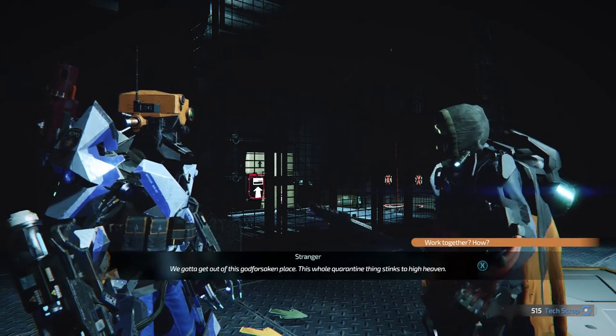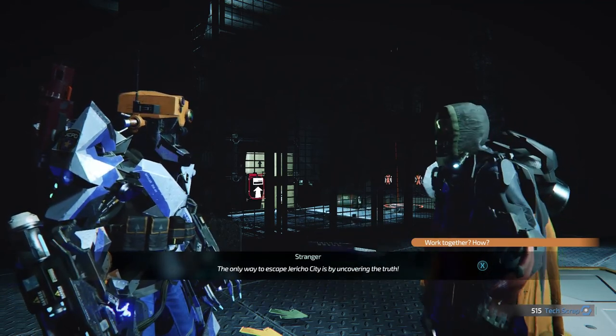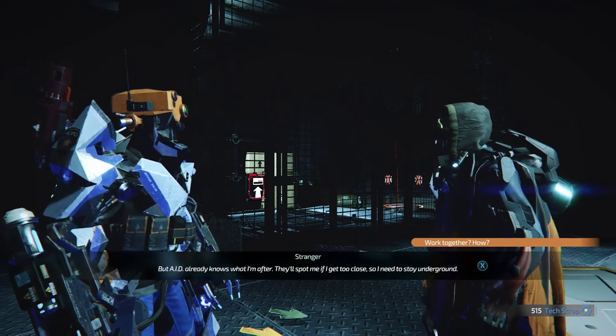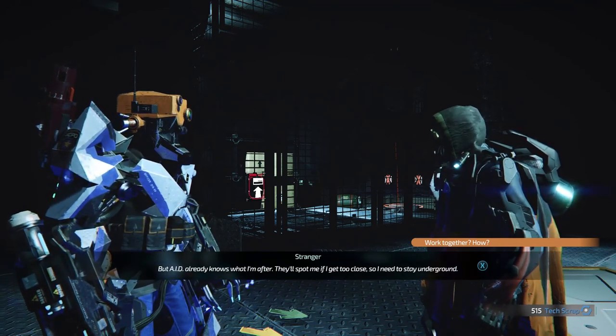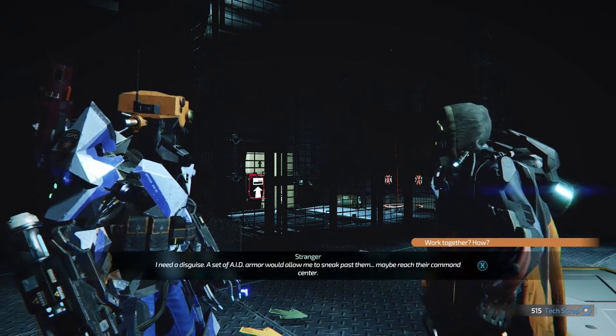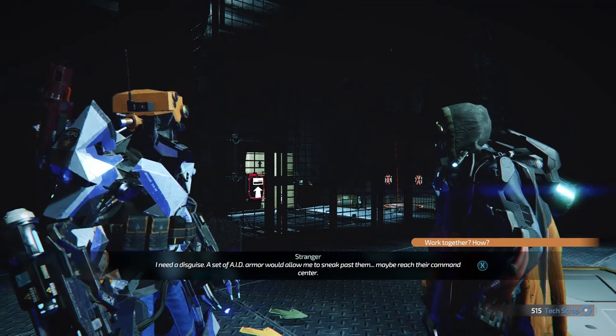We gotta get out of this godforsaken place. This whole quarantine thing stinks to high heaven. The only way to escape Jericho City is by uncovering the truth. But AID already knows what I'm after. They'll spot me if I get too close, so I need to stay underground. I need a disguise. A set of AID armor would allow me to sneak past them. Maybe reach their command center.